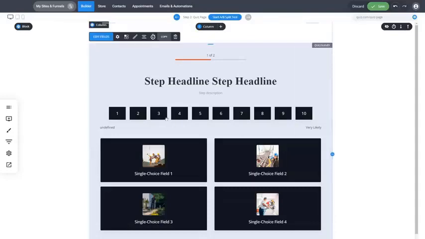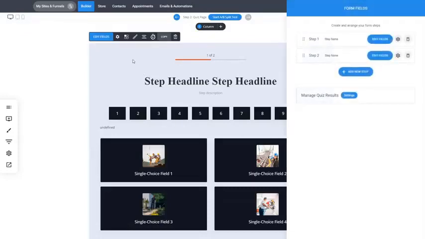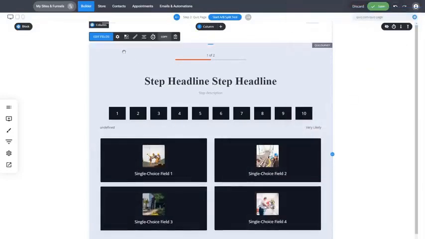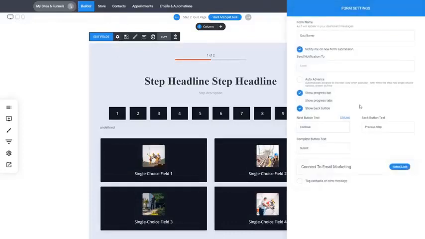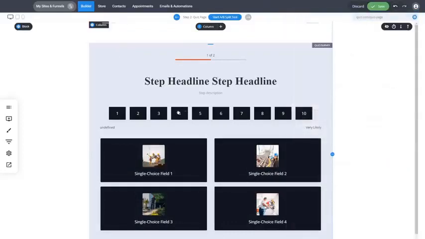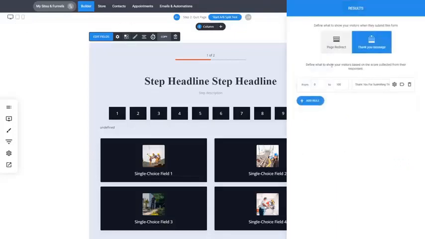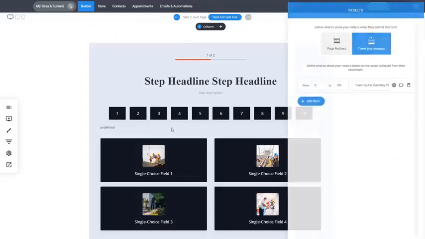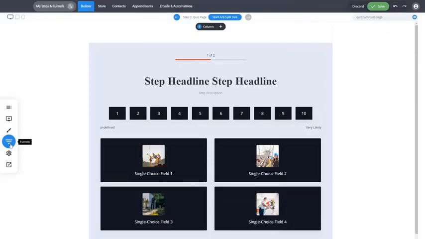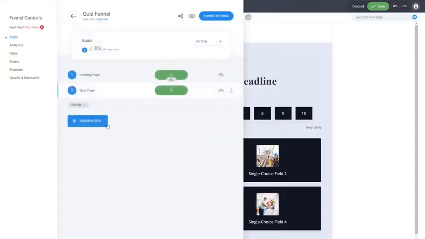And of course, based on the answers that they give, or just if you just collect the information, you can send people to a specific page. So by default we have here a thank you message, so when somebody submits, they will just see the thank you message. But of course you can add different options as different steps inside your funnel. So you can have, let's say, 3 different segmentations of the users based on the answers that they give, based on the score.